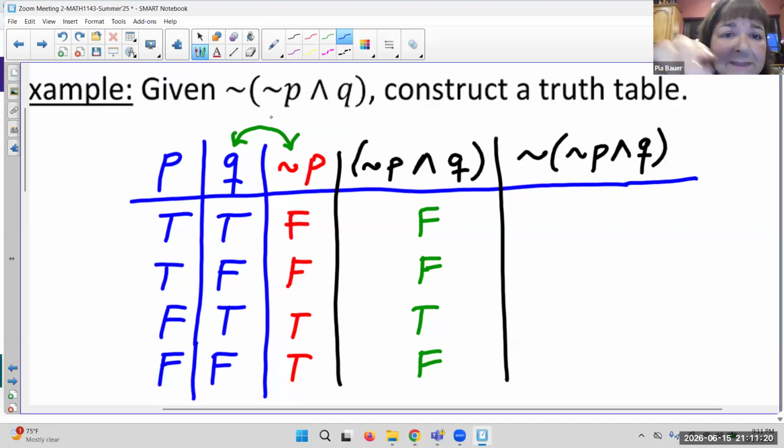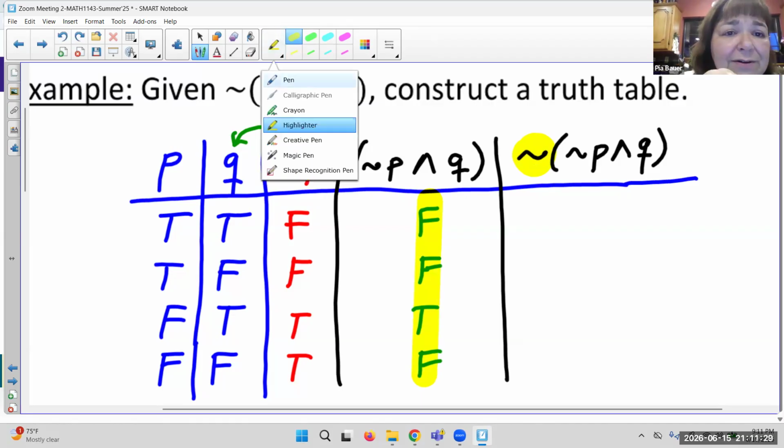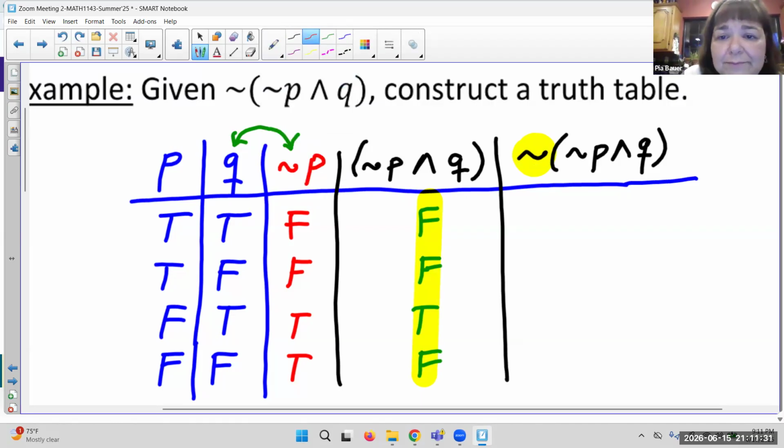This here is actually the negation of this, because it's what I have in parentheses. So then my final answer will be the negation of false means it's true. The negation of false is true. The negation of true is false. The negation of false is true.